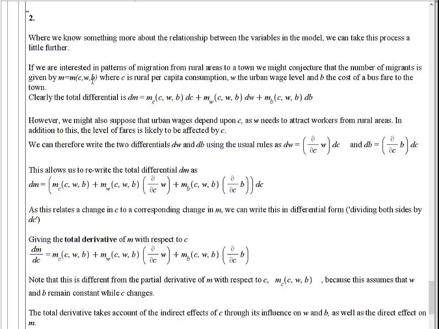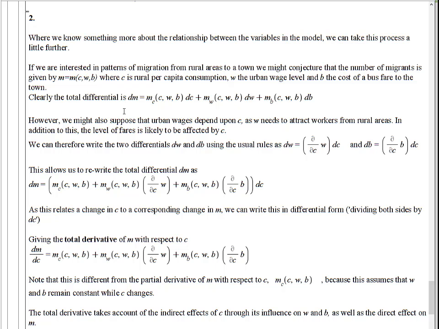and B is just the cost of getting there. Now, as always, the people that don't like quantitative analysis will say, oh, you're assuming these things, but at least I'm showing what I'm assuming. I'm ignoring other stuff, fine, but this is what I'm concentrating on today. Tomorrow I'll put some other things in. So the total differential of this comes out like that. There are just three variables, so you go through each one, put in the partial derivatives, multiply by that differential change, dc, dw, db. You get the overall linearly estimated change in M, migration.